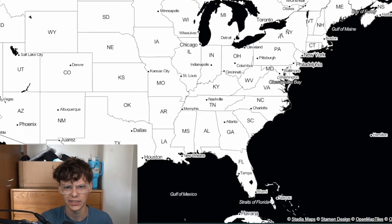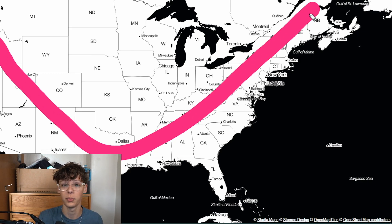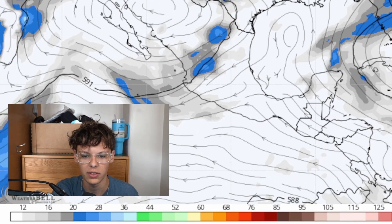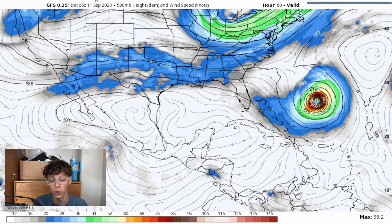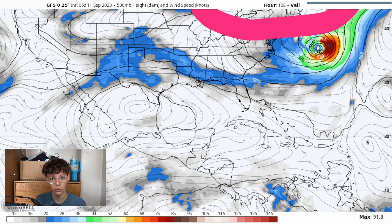Why is this happening? Last time I posted, we were expecting the jet stream to do something a little bit like this, but this is no longer what we're expecting to happen. Back to the GFS here, we can see that this trough that was once expected to push Hurricane Lee off into the ocean is now expected to travel further off to the east. This is going to open up this region right here of lower winds, which will act as a magnet to pull Hurricane Lee towards the United States. For now, I'm going to place about a 40% chance that Hurricane Lee will make a direct landfall in the United States, but this is probably going to go up in the coming days. As we get closer to the day that landfall could actually happen, the models will have more agreement and I'll be able to tell you more on this.